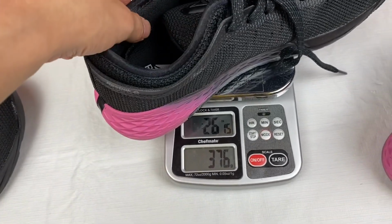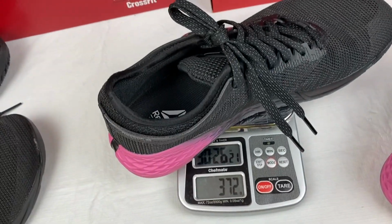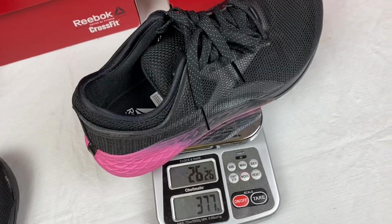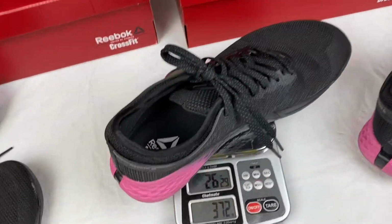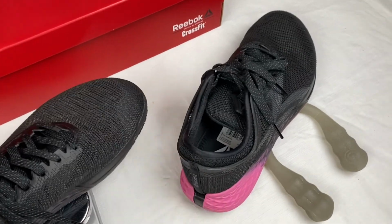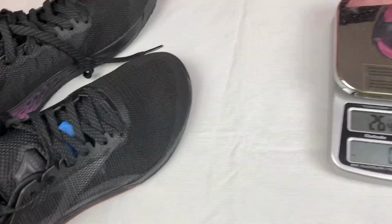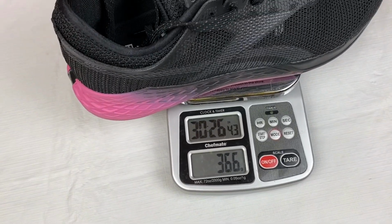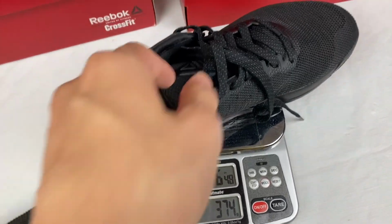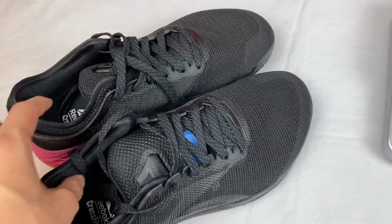374. Huh, that's weird. And let's see from Reebok. 372. Okay, so these two are both, no, this is 377. And this is 372. All right, so this shoe, the one with the blue lining and the bad glue, seems like it's a defective shoe. It's 5 grams more than this shoe. That's strange. And then these two are 366, 374. So this shoe is about the same weight as those. These inconsistencies are kind of strange.